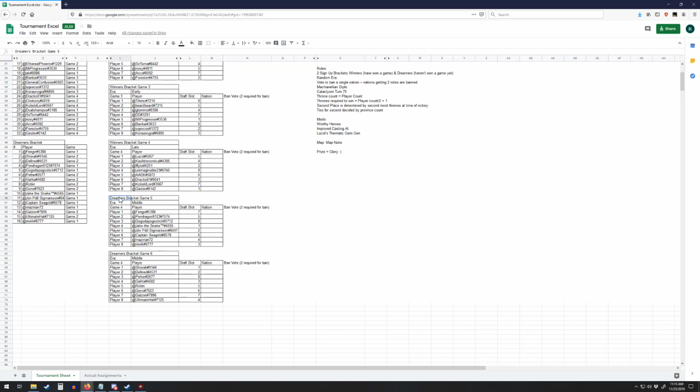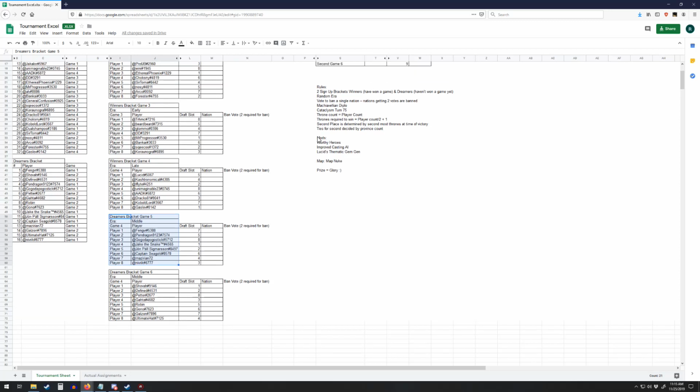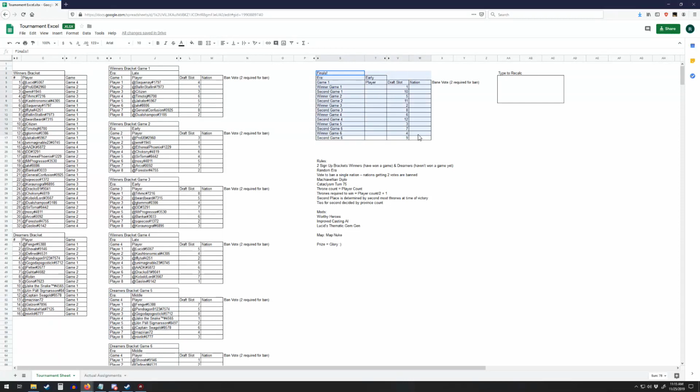Game 4. And then for Game 5, this is now from the Dreamers bracket. And somebody asked in the game, why did we call it Dreamers and not Losers? Because you don't actually have to have lost a game. You just have to have not won a game. And the dream is that you win your first game here in this tournament. That is the dream. And the big dream is that you win your second game by winning the finals in your tournament. That would be the big dream.